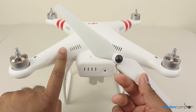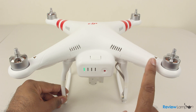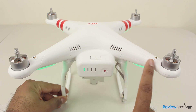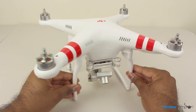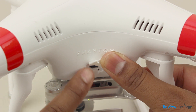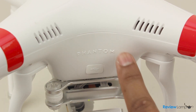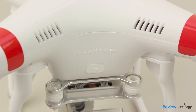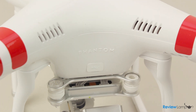A safety tip: if you're working with the quadcopter powered on and close to you, make sure to take the propellers off to ensure it doesn't accidentally get triggered and hurt someone. Right opposite the battery bay is a micro USB port used to connect the Phantom to a Mac or PC to update the firmware and settings using DJI's assistant software. It's recommended you get the latest software update before flying for the first time.